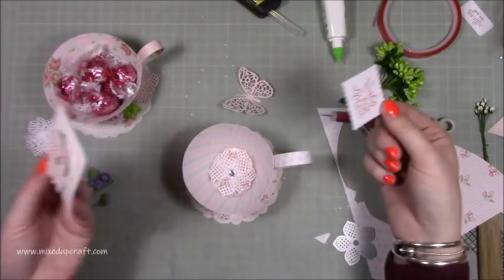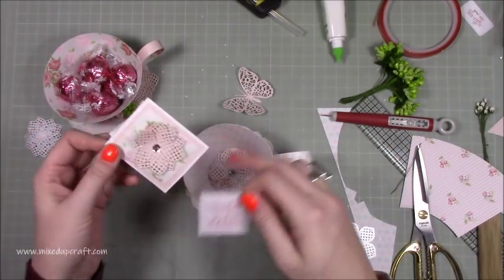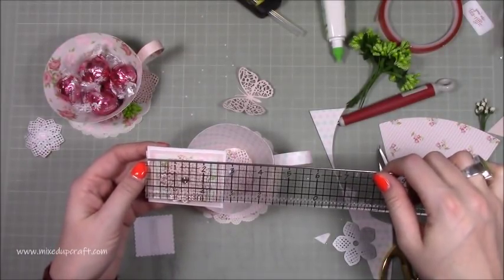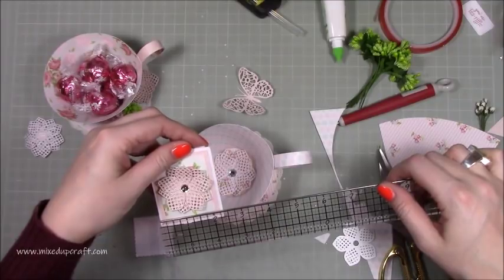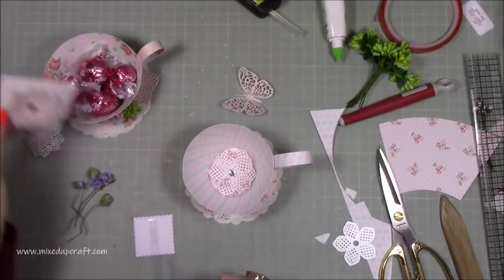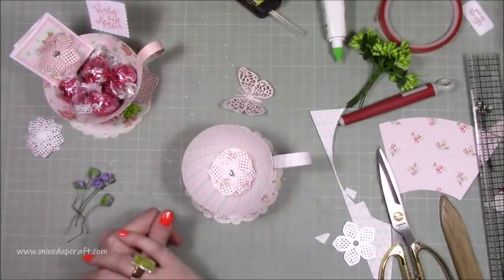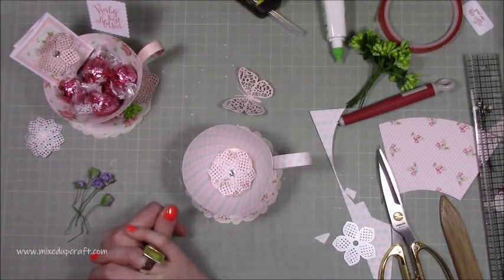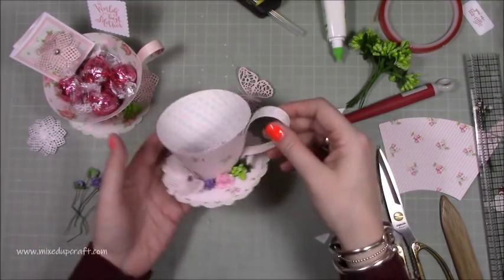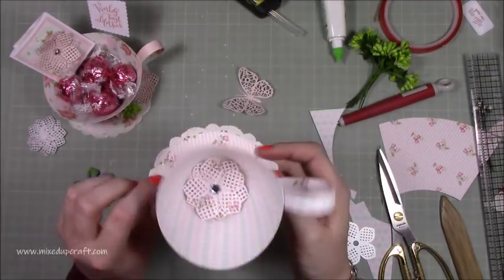For the tea bag wrap — you might want to just use the tea bags in their individual packets anyway, but I literally just cut a piece that measures two and three quarters by four and three quarters, then just wrap it around your tea bag. That was just a die-cut sentiment on a piece of acetate which I'll keep tucked in there. I just wanted to share and show you just how quickly it is to make this really gorgeous paper cup — a lovely gift, perfect for many occasions.